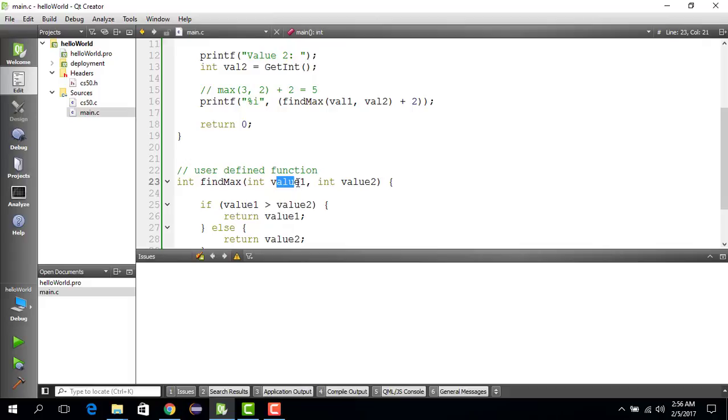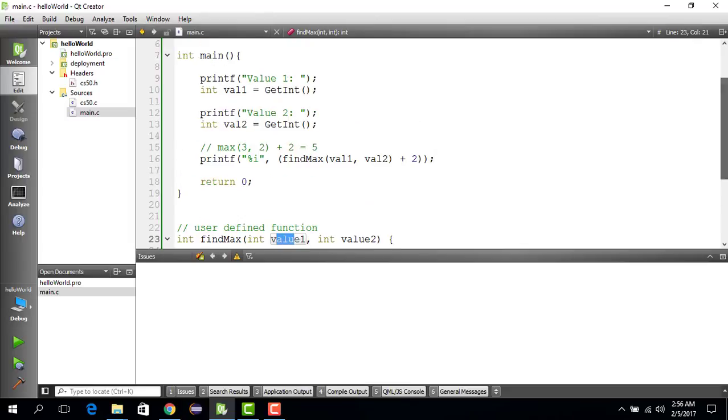If you're using value over here, make sure you always use the same variable name inside the function, and whatever name you have outside, you can easily pass it in, and the values that you pass in will be passed to the find max function and saved inside these variables as a copy.